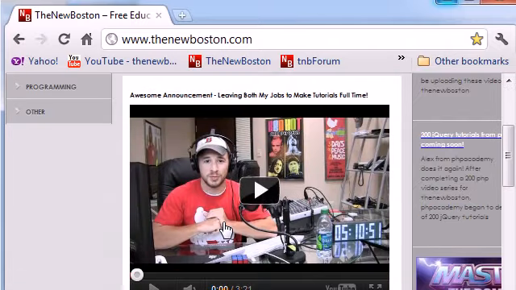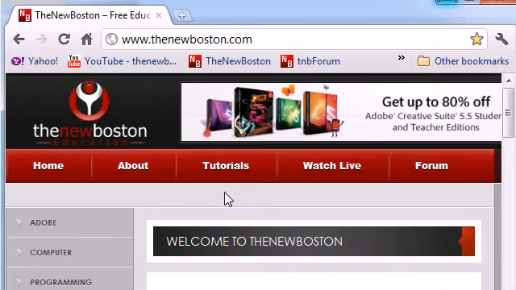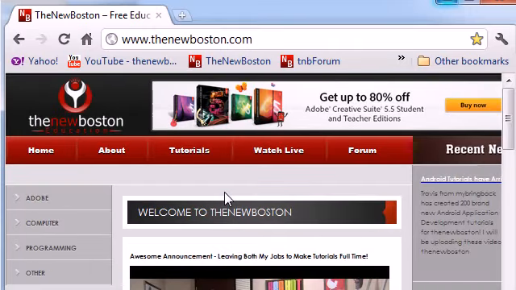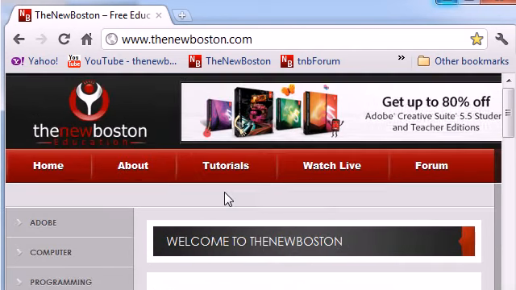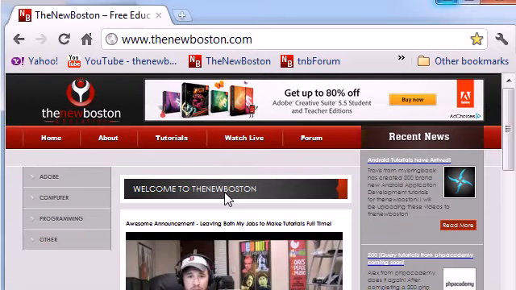So if we take a look at any website, if you've ever used the internet before, you probably noticed that web pages are divided up kind of similar to one another. Here's a neat little trick aside from HTML5. I don't know if you guys knew this. If you're using Google Chrome, you can hold control on your keyboard and scroll, and it'll change the size of your text. Anyways, that has nothing to do with the tutorial, but I thought I'd tell you guys.